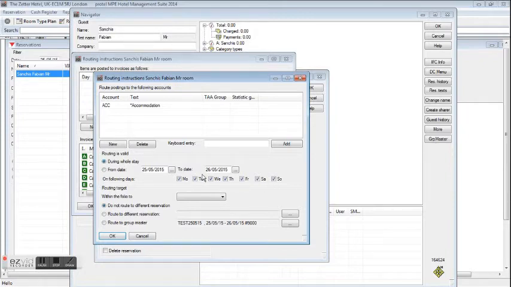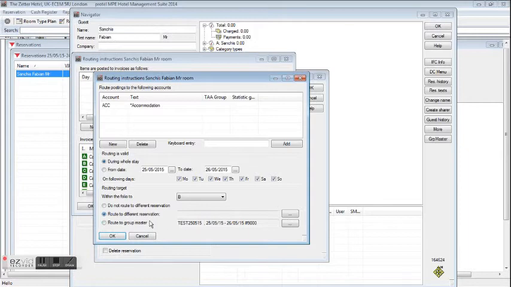And then I can select the target of my routing, which means where my transaction accounts will be going to. We can do it in the same reservation within a different folio, and I will select that option, or I can route it to a different reservation.